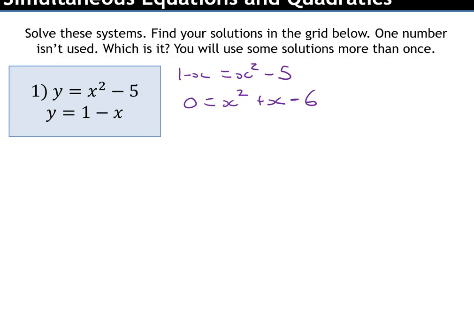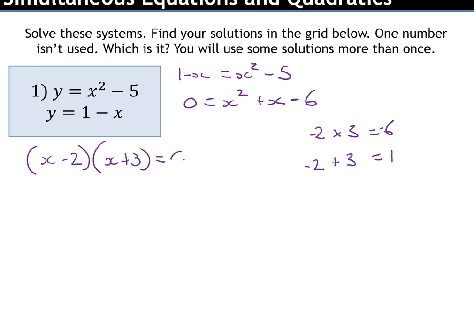The next step is factorizing. So straight away I know 2 times 3 equals AC, which is 6, but it needs to be a negative. To get it to be a negative, I need to look at B, which is 1. They must add up to 1, so it's going to be -2. Similar to the first one that we did. So again, I'm just going to rewrite it as x minus 2 and x plus 3 is equal to 0.